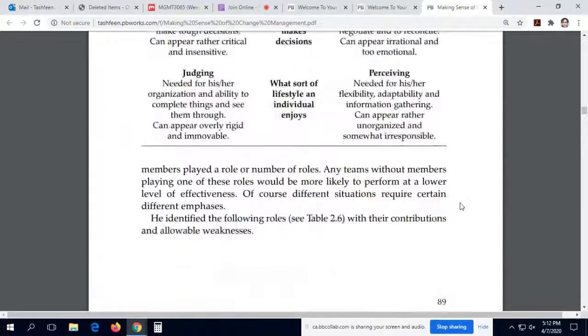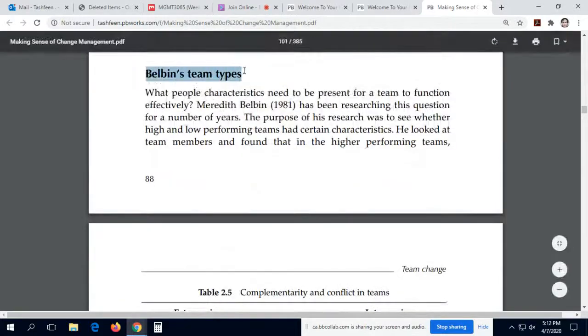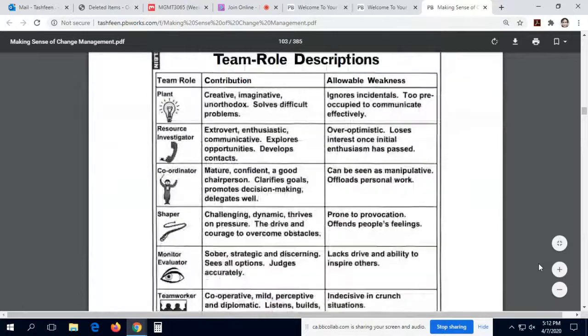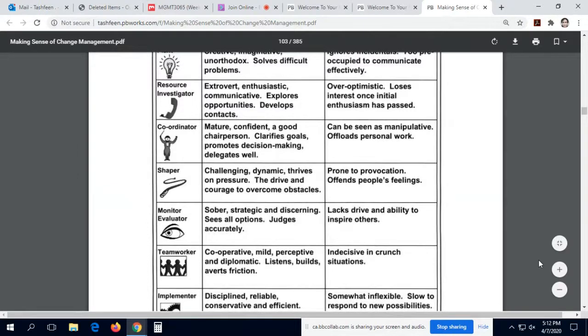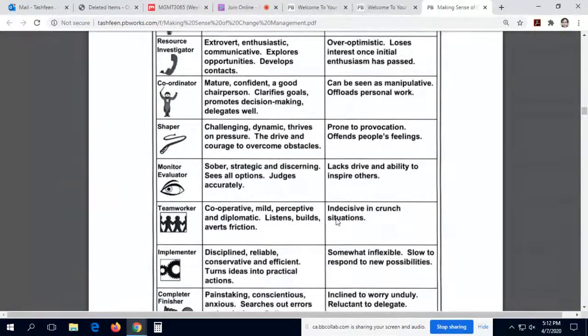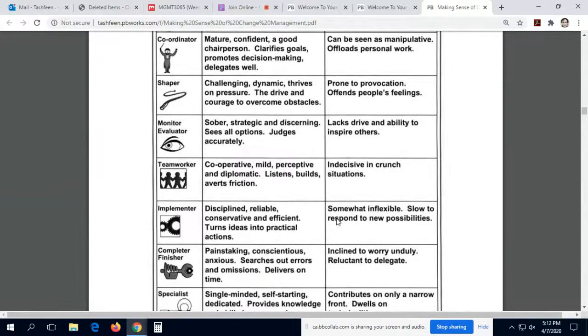But I really encourage you to look at this one. This is Belbin's team types. Think about it and ask yourself, which are you out of these? Of course, we become different in different situations, but what do you enjoy doing? Do you enjoy coordinating? Do you enjoy implementing? Do you enjoy researching? In the personality test also, which one of our friends mentioned, along with common vision and goals, you are trying to identify the key skills, key areas where these team members would be good.